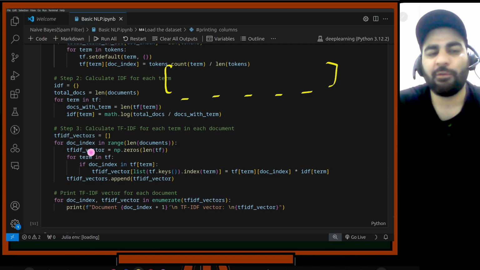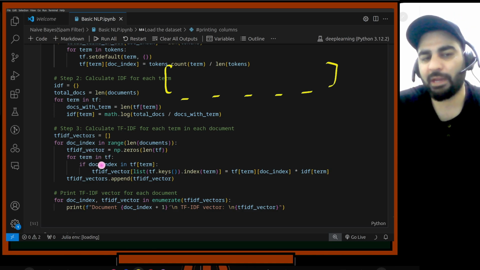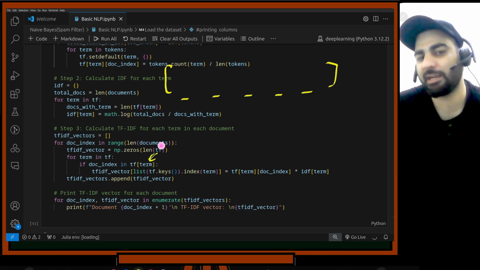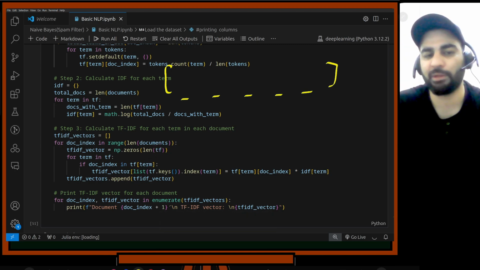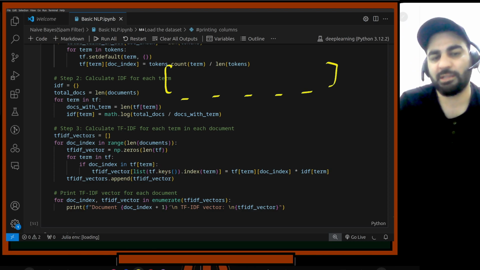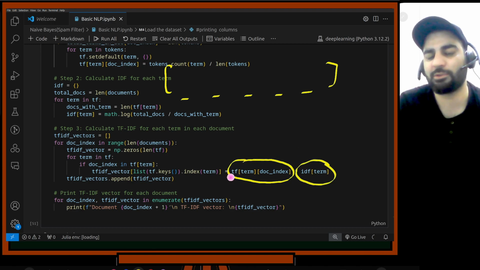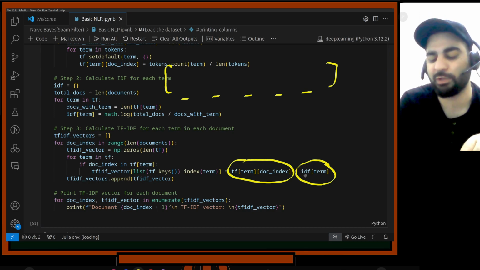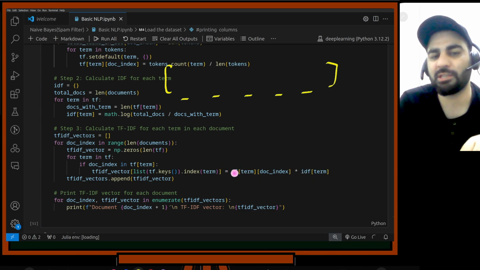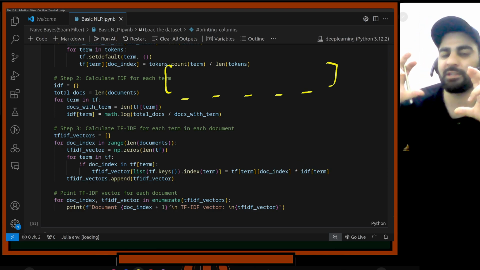Then for the term in this TF, I take the term and also the document. If that term is in the document, you take the term frequency and consider the IDF, because we have these two dictionaries, TF and IDF.